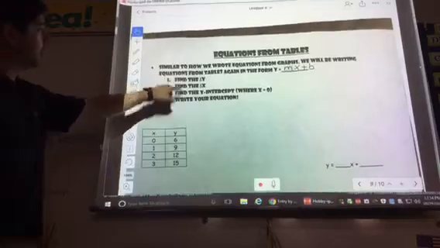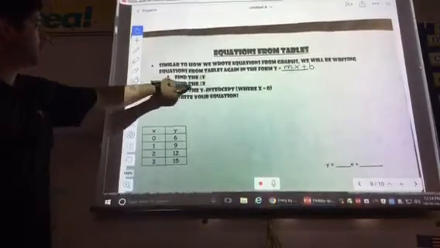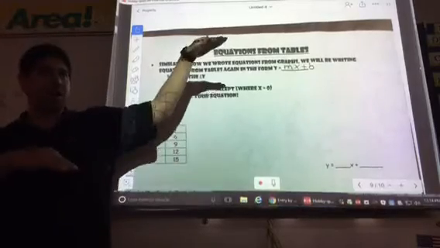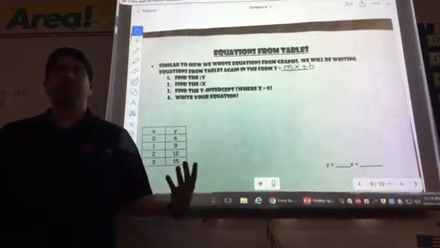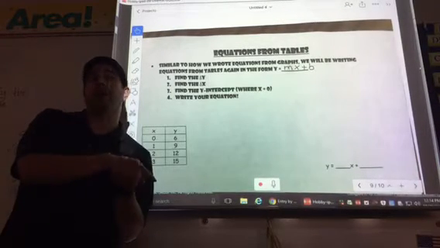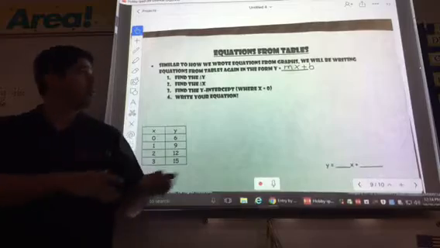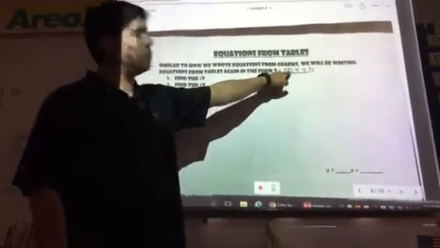So the first thing, here are our steps. We're going to find the change in y. Next, we're going to find the change in x. So when we find the change in y over the change in x, what are we also doing? Not the y-intercept, but the slope, right? We're also finding the slope. So these two steps are what we're going to use to find the slope.